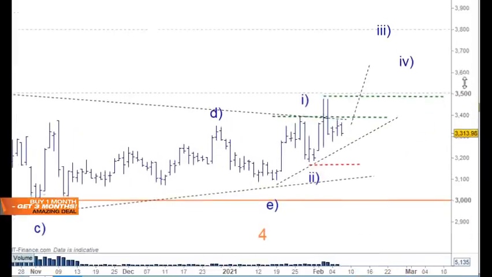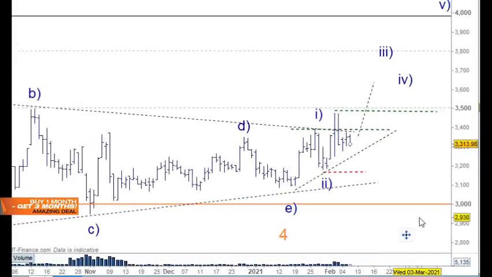We'll look at this on an intraday basis a little bit later on, but this could all still be corrective here, because the trick is that we've got this impulse wave here, then we've got a pullback, and then we've got an impulse wave here, and then we've got a pullback. So that can certainly be an A and a B and a C wave here as part of a corrective pattern. But as long as that low there stays in place, then everything is okay to the upside at this point. So we just need to give it a bit more time.